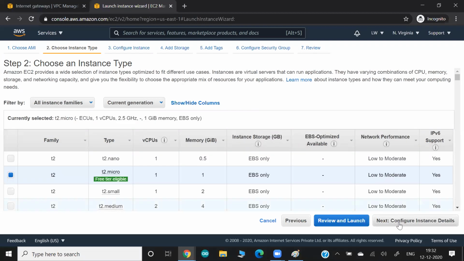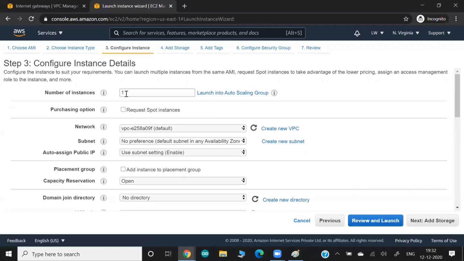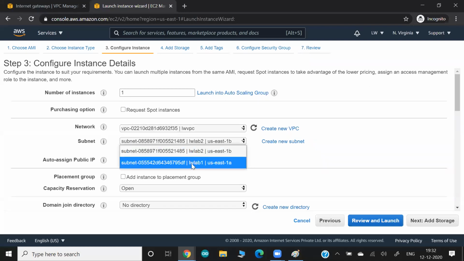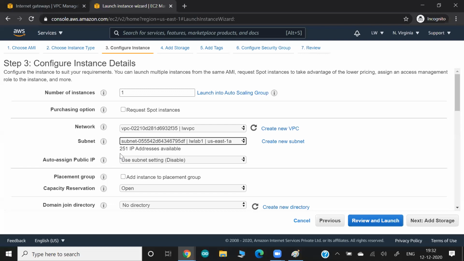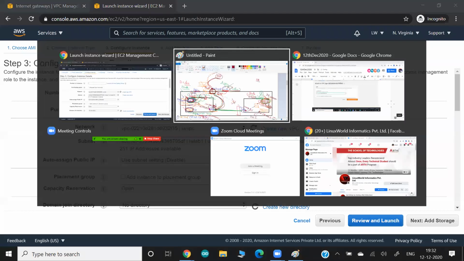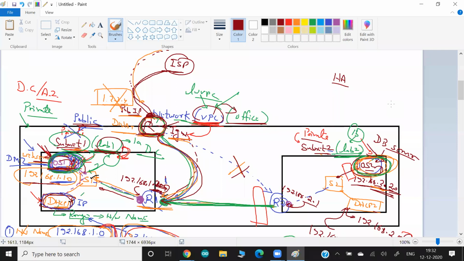So till here, guys, what I'm doing is launching one OS in my VPC, in lab number one. Even though you can see in this lab we have only 251 IPs available. I told you the meaning of 251 here. And now I want to tell you one more interesting thing. If you want this OS one, having IP 1.10, whatever IP comes up, to be part of the DMZ, or this system to be reachable from the outside world.